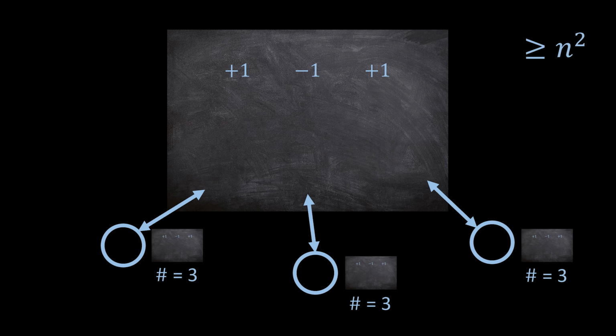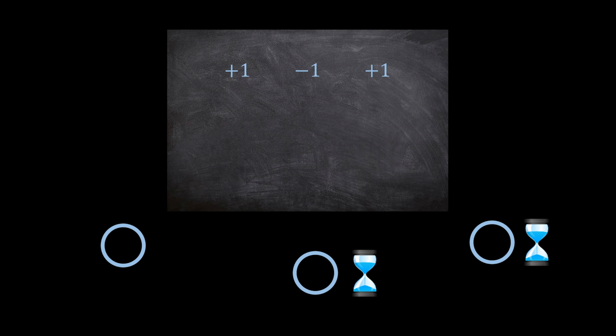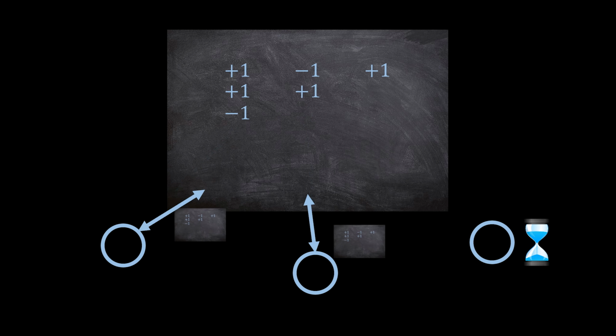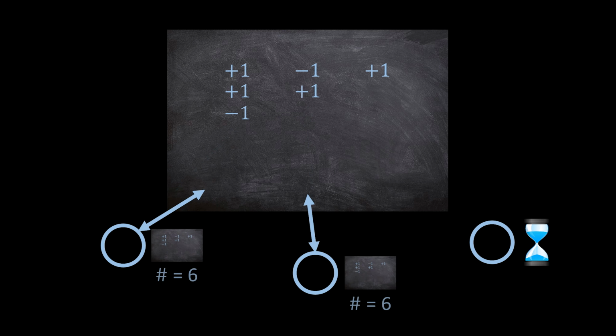Note that the nodes are not synchronized at all, so it is possible that only the node on the left is active for some time, generating another coin toss, writing the result to the blackboard, and then reading the blackboard again. After that, it happens that the node on the left and the one in the middle generate and write another coin toss outcome to the blackboard. They read the board after both new numbers have been written, and so they both now see 6 numbers on the board. Let's fast forward now a little bit.